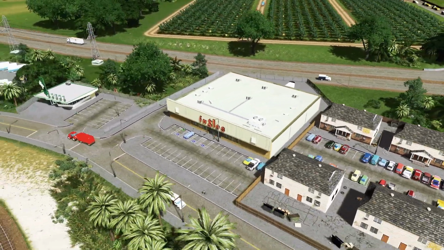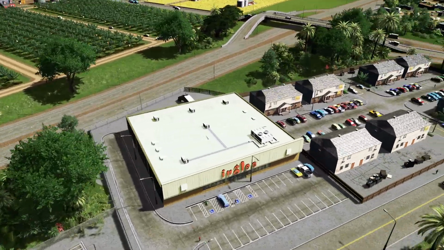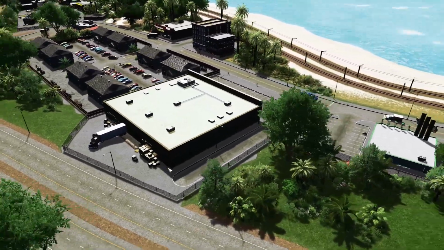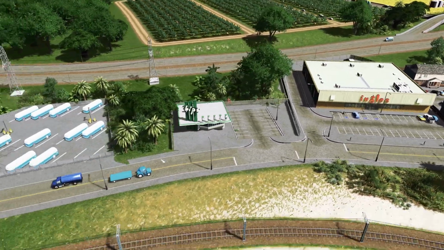And then over here, we of course have our big supermarket. So that's an easy build to do. I just put in a little parking lot in back, some loading areas and things like that. And then of course, just the parking lot in the front. And then we just have a diner right here.